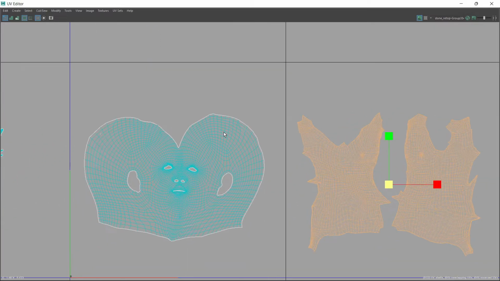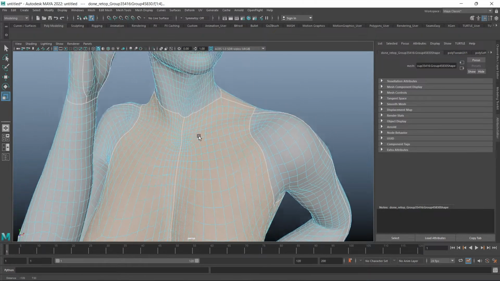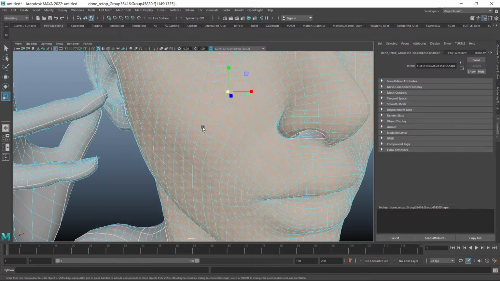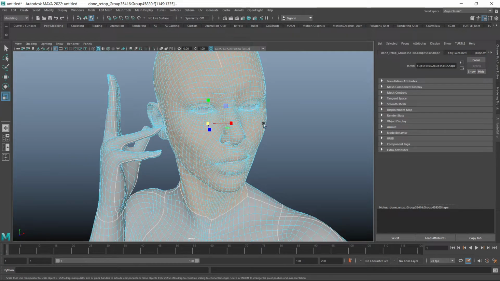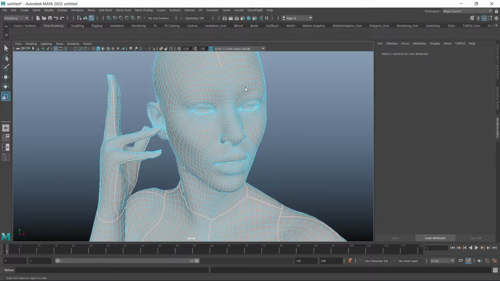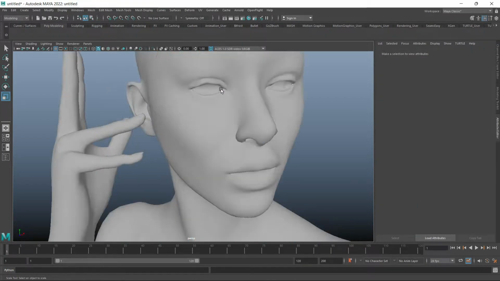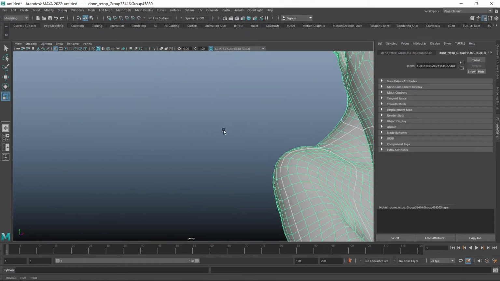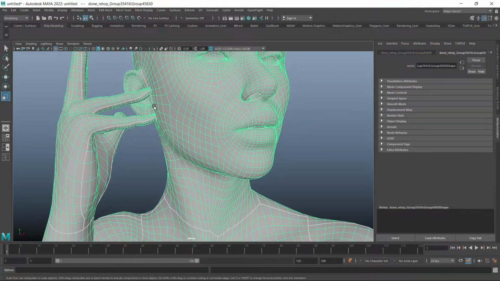So when you do high up shots of the model like this, say you're doing a movie or something and you need a high resolution shot, there will be no blurriness, no fuzziness, and your texture would be crystal clear. It would be 8K. You can also do it differently.